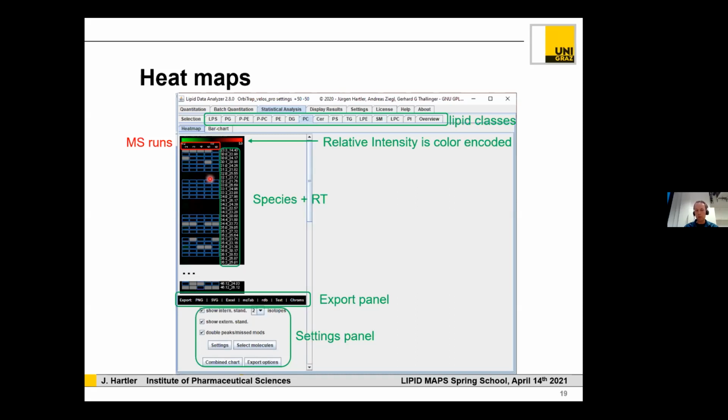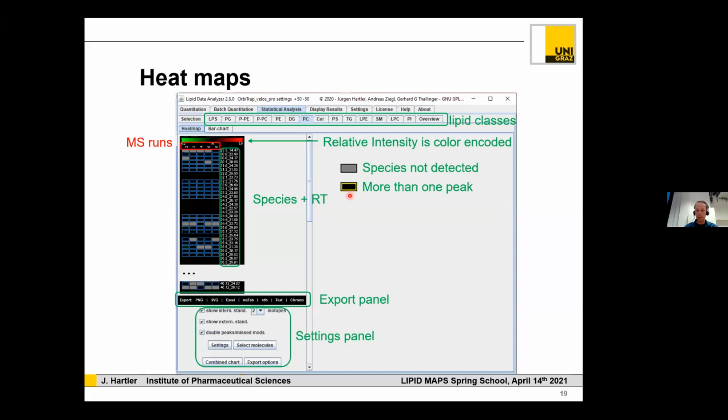Here almost everything is black. The reason is because this is a technical replicate of the same liver sample. And what do these colors here mean? Gray means the species is not detected. If you have a yellow border around one of the species, it says that there has been more than one peak identified.